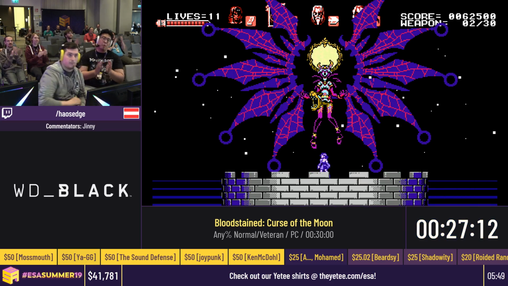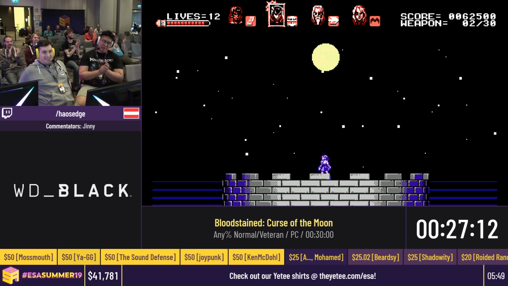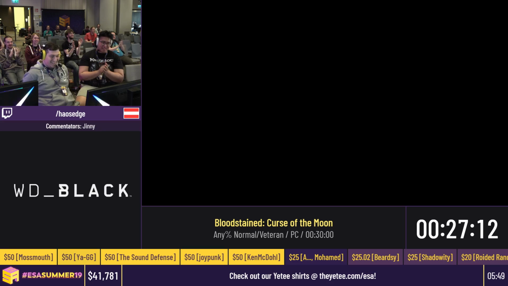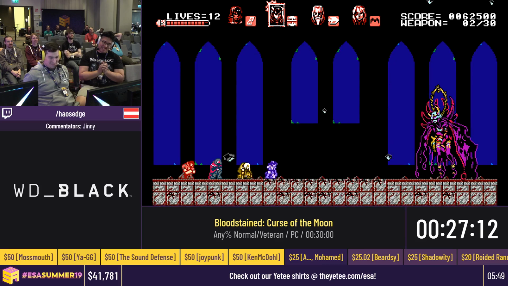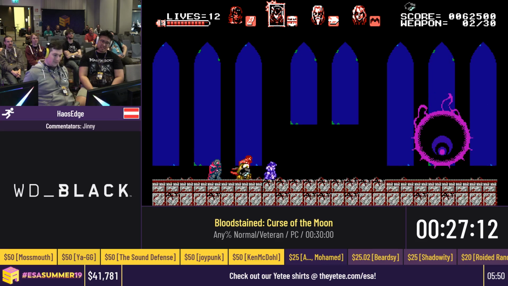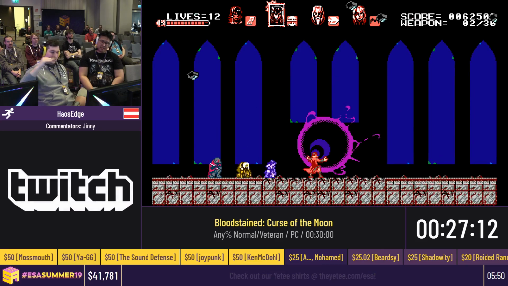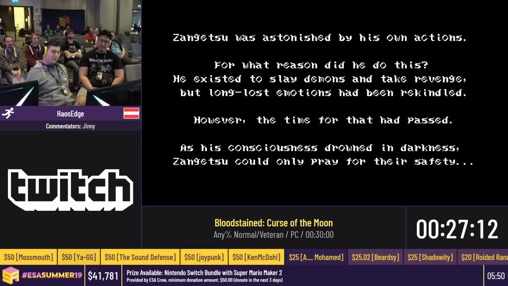Oh my word! I don't know why you were so worried about the great axe. Oh wow. I had to be silent there because this quick kill still gives me a lot of trouble. It's really tight, because even if the laser doesn't hit you yet, the platform is getting destroyed and then you can't jump off it and do a jump axe. But yeah, that's Bloodstained Curse of the Moon.